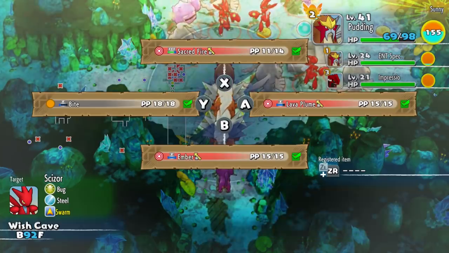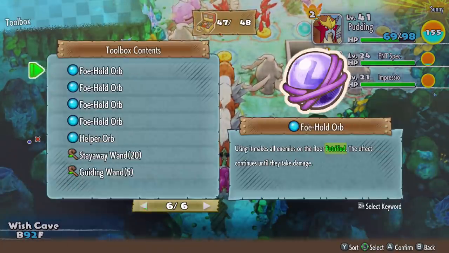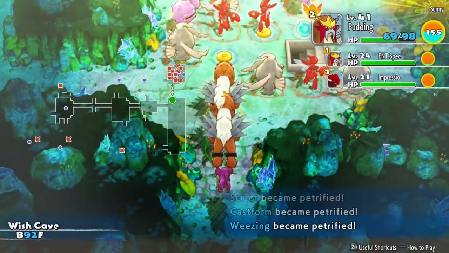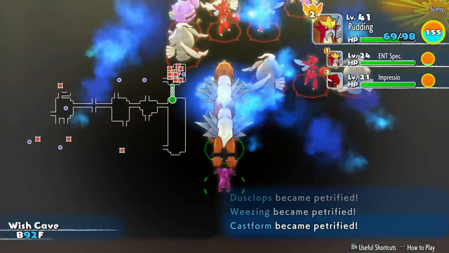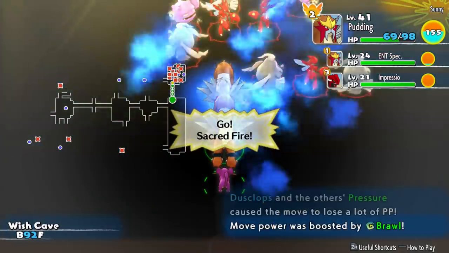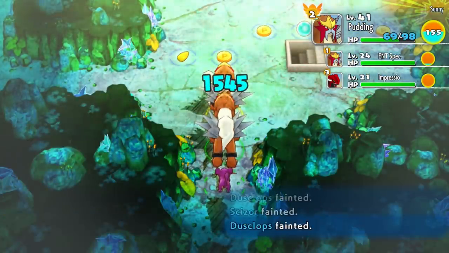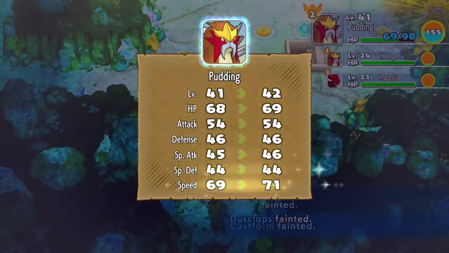It's got some Dusclops. Gonna go for the Foe-Hold Orb. I'm just not gonna risk the fact that there's an enemy in front of me that's probably gonna be able to take a hit. Sacred Fire! Man, that's really bad. Oh, I got a double attack. Perfect. Down they all go. 1,500 experience points, and that's level 42.